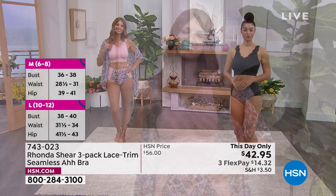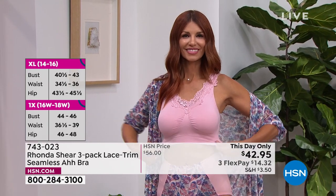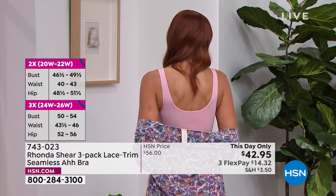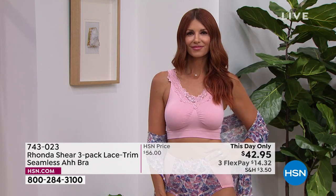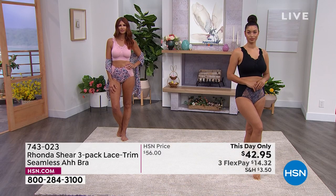It's a little bit longer than the original bra, so it's almost like a mini camisole. So you're really going to get smoothing under the arms and in the back, but it's not going to choke you under your arms. If you lean over and you've got grandkids or you've got children and you're playing with them and you're on the go, when you lean over, the girls stay in place, nothing spills from underneath, the back stays perfect. I can never say enough about the knitted bra because it really conforms to all ages, shapes, and sizes.